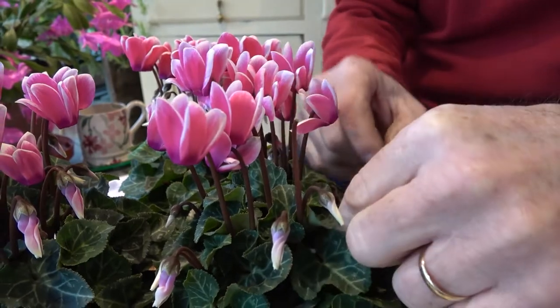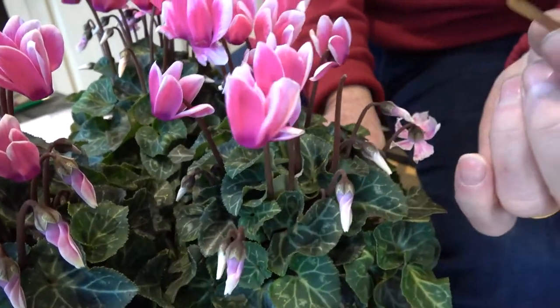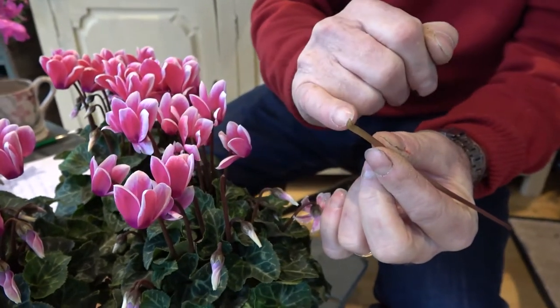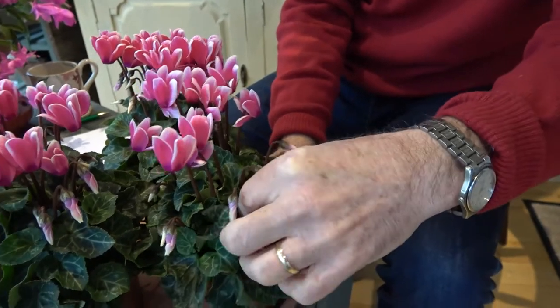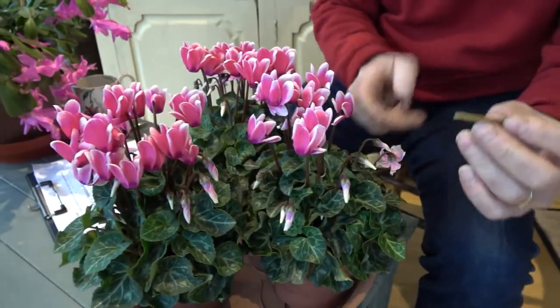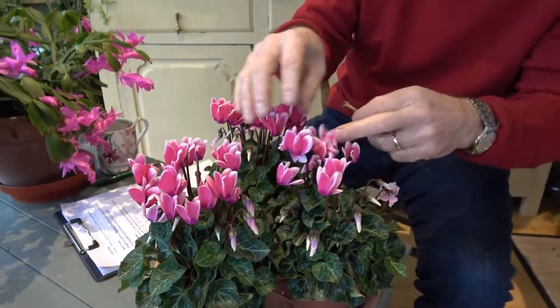So what we need to do is just push our fingers in there, just gently, give it a pull, and you can see that it pulls out right the way from the tuber. If we leave them on there or cut them back, what happens is they can rot and we get mold. So as soon as flowers start to fade, just pick over them, take them off, and that will encourage a flush of flowers. And as long as we keep them cool and the compost moist, they again will flower for weeks and weeks.